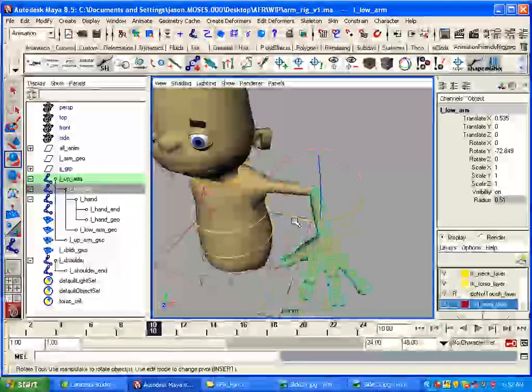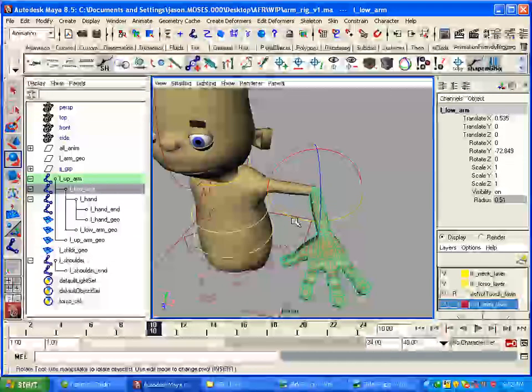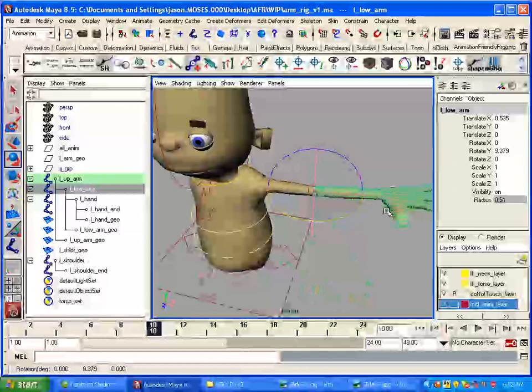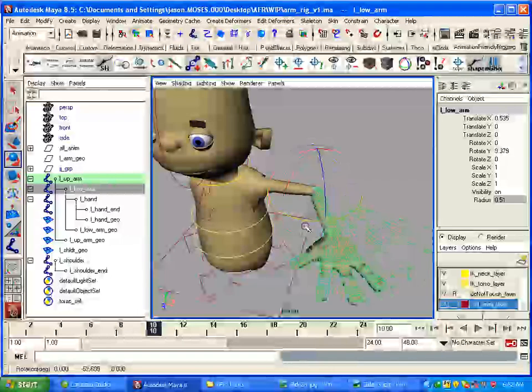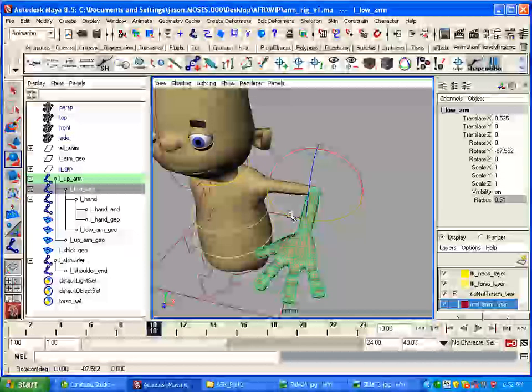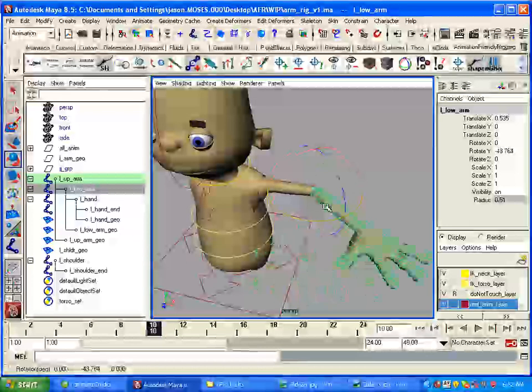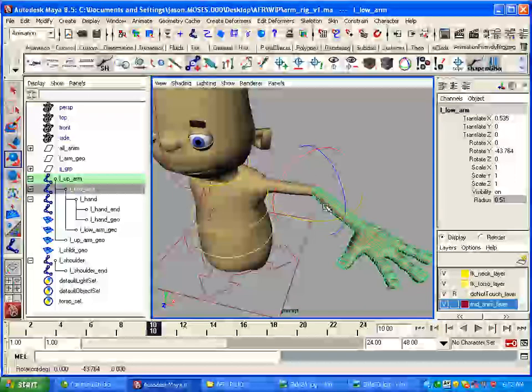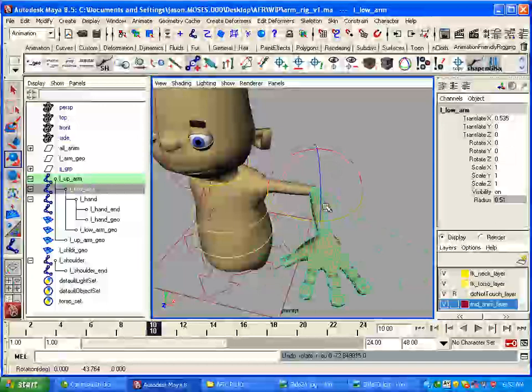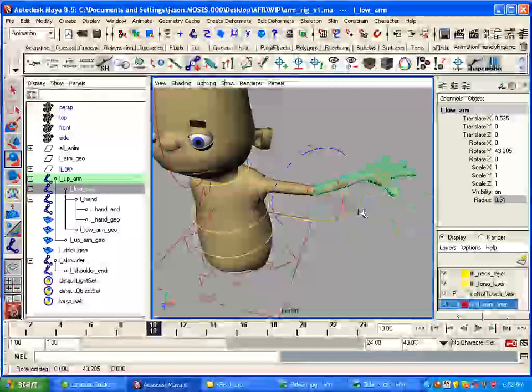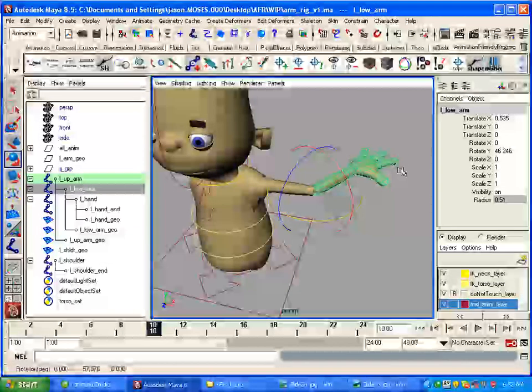I'm going to bend my arm, and you want to say, I want to bend it 90 degrees. You would expect that if you set the value of the lower arm to be 90, it would look something like that, right? Or if you're going to set it to be 45, it would look something like that, because that's what direction you're bending. And if you were going to bend it backwards, you would think, I'm going to bend it negative 45 degrees, or negative 90, something like that.